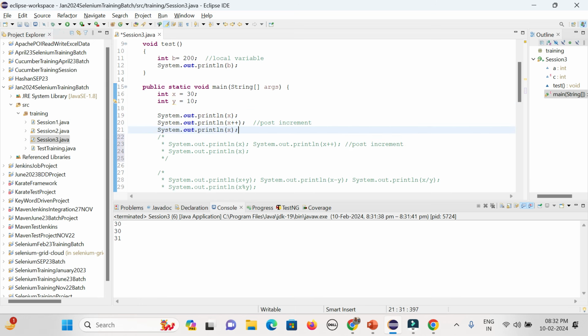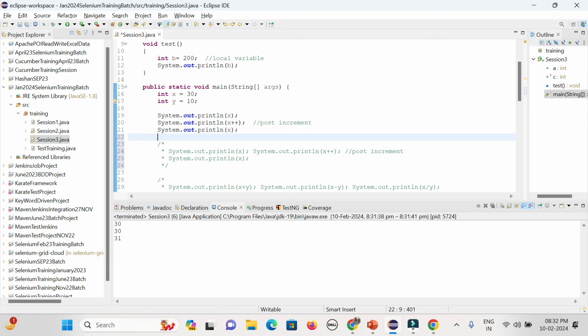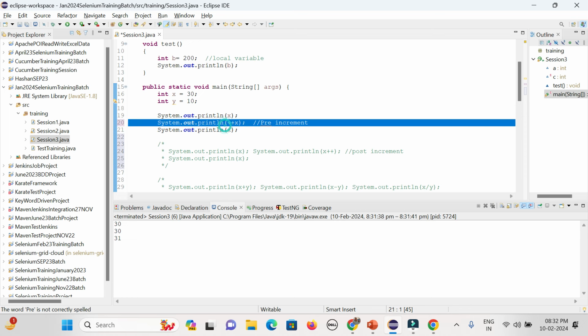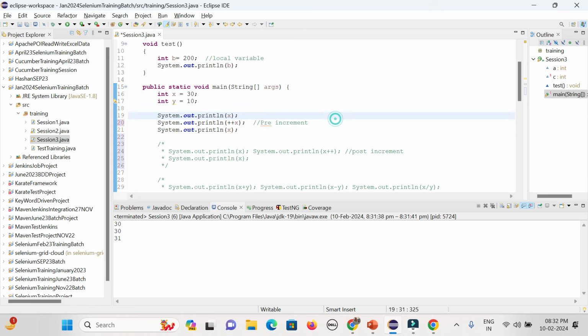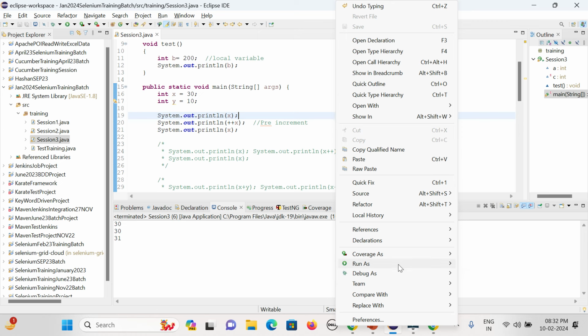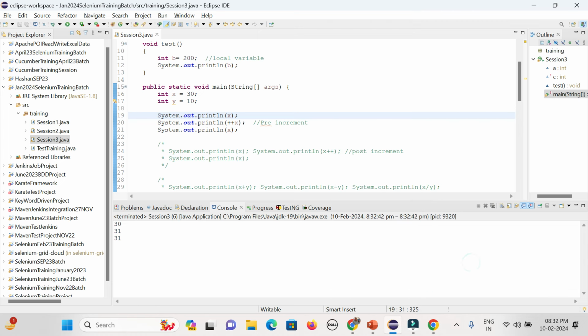Just I used this to show you so that you can understand it. So here I'll be going with pre-increment. Okay, so now the last two will be 31, 31. Because here first it is incrementing, then printing the value, and that value is stored also in the next line, right? So it will be 30, then 31 and 31. Decrement works in a similar way, it does not make any difference, only it will be decremented or decreased. So that is the way it will impact in real time.